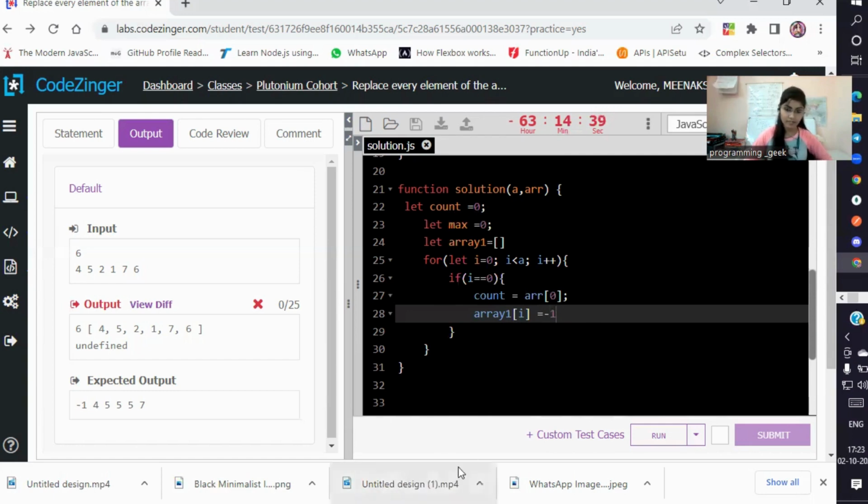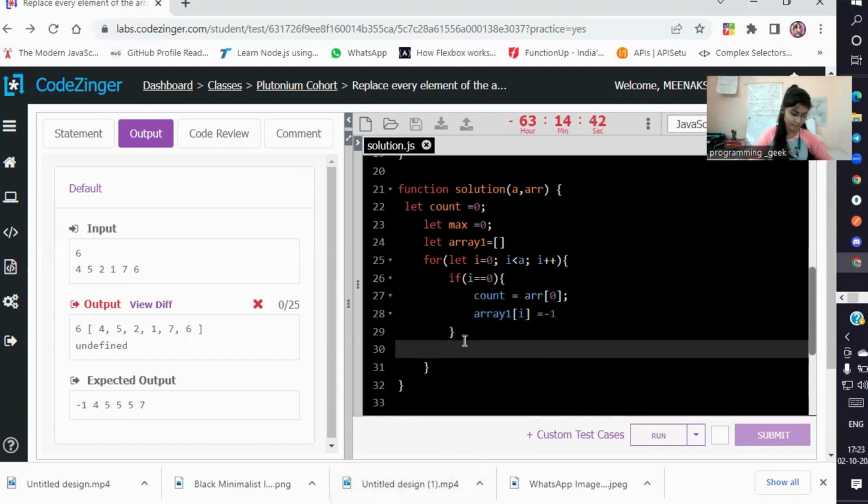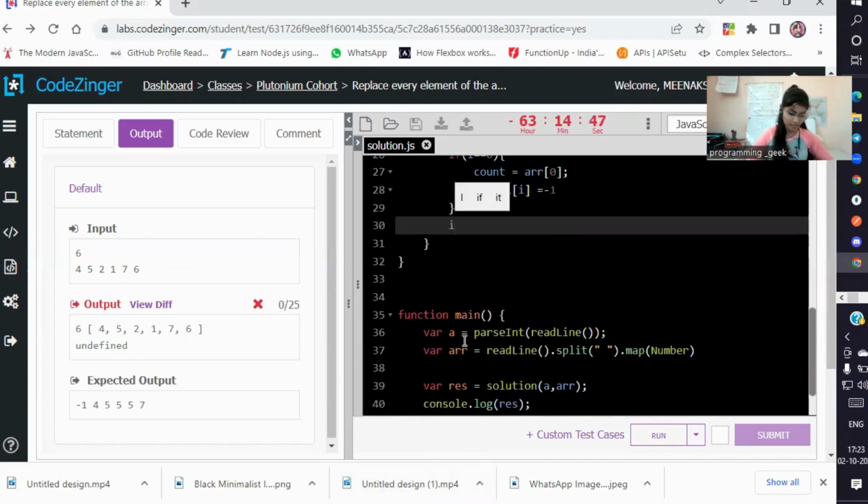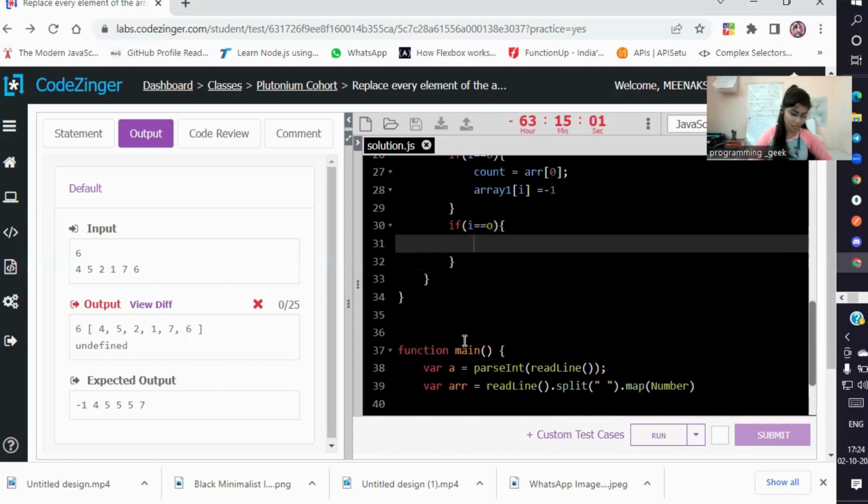Then I check if I is equal to 0. If it is 0, the count will be 0. If no other element is found in this array, that's why I'm checking this. Count has the 0 index, only one element.